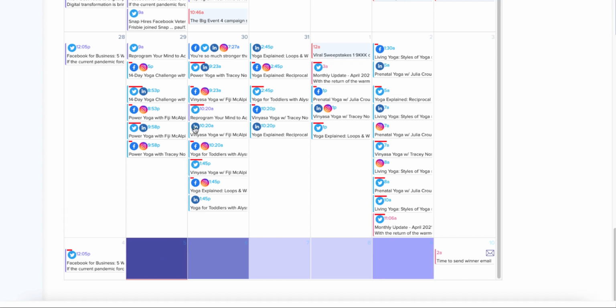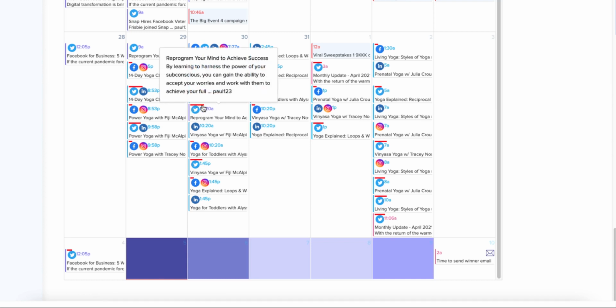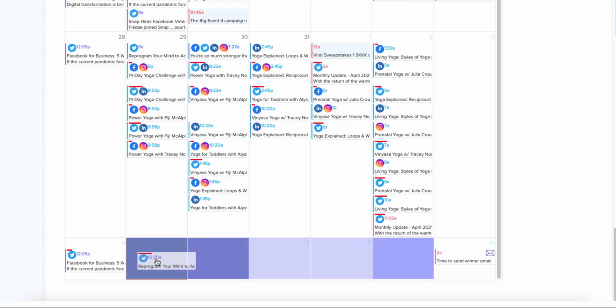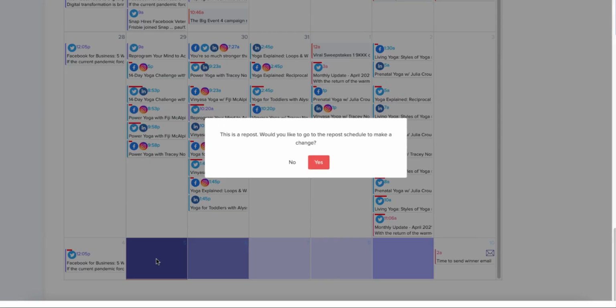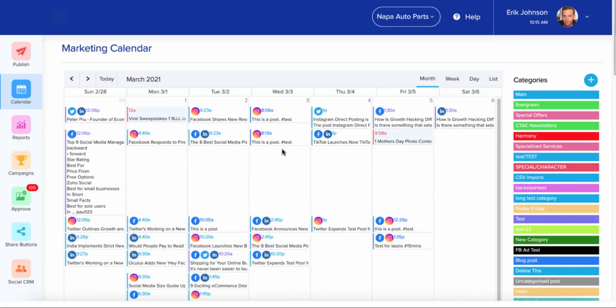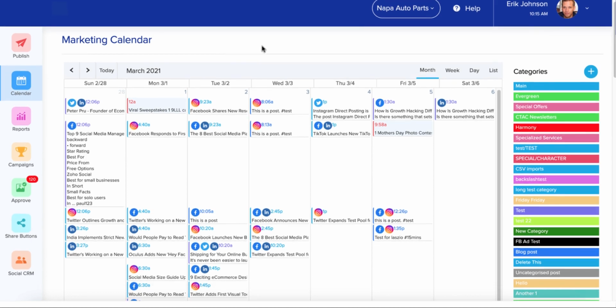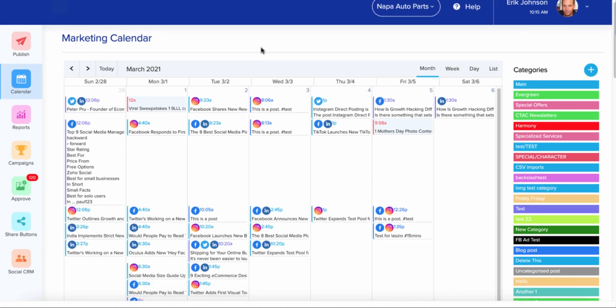So what you could do is take one of your high performing posts, like look at this one, it's ranked pretty high. Take one of your old high performing posts and drag it to a day that you know is going to do well. Now notice that this is a repost. Since this is already in a requeue, we're going to have to go to the schedule to make this change because it's automatically going to be reposting anyway. So you would want to grab an older post that's not already going to be reposted and then drag that one, and it will copy it to a new post in the future.